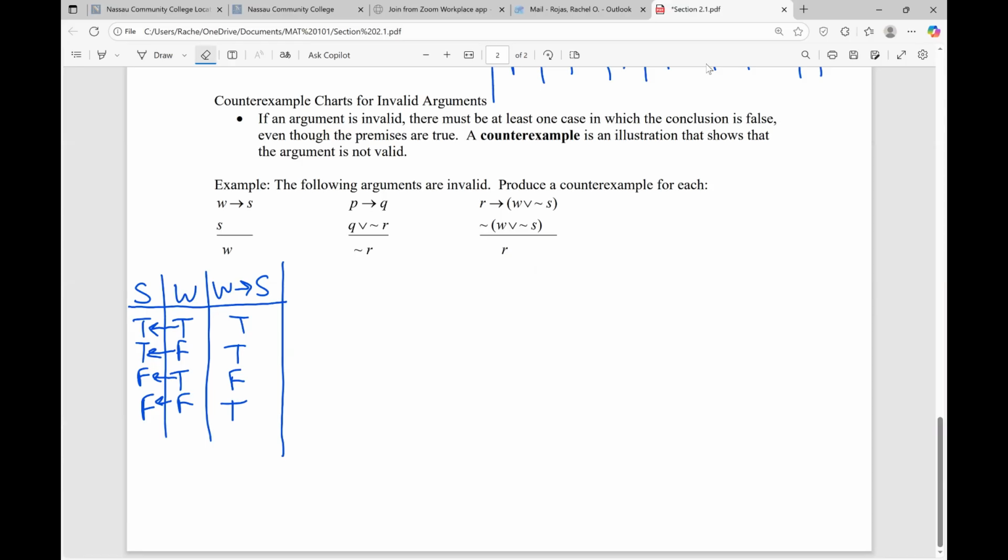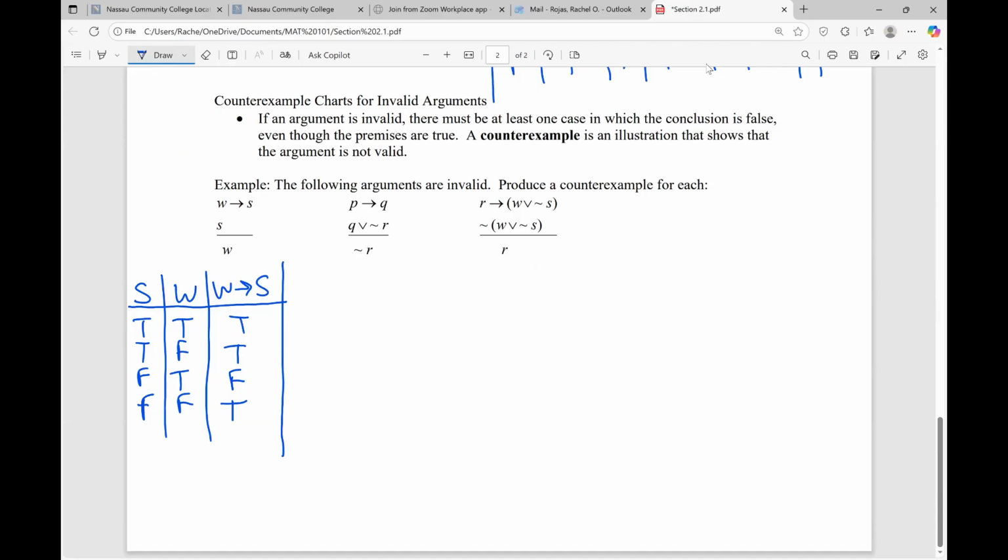So let me just get rid of these arrows. Okay. So now let's look at the conclusion when the premises are true, right? Because I already have S, my other premise, right here, and then W, my conclusion, is right here.